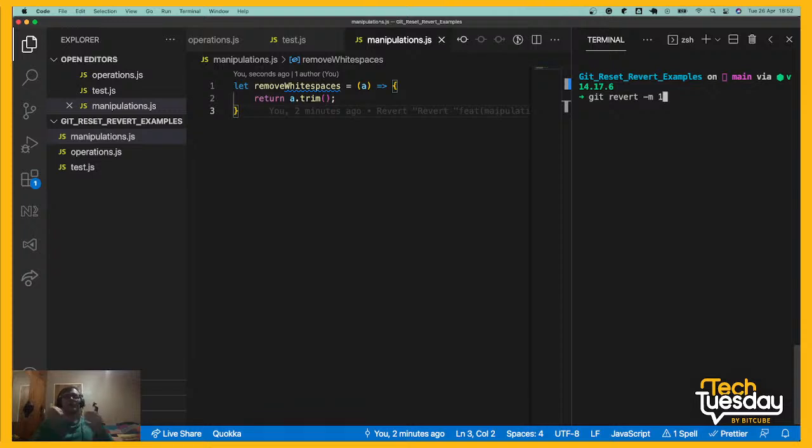Because when you're running git revert on merges, Git doesn't by default know which side you want to go to when you're working with multiple branches. So you would have to go ahead and specify that yourself. But other than that, it still works exactly the same. It still just takes the work from that commit, inverts it, but now you need to specify from which branch you want that invert to happen, so that it can actually maintain its persistence. But yeah, other than that, that's basically all the information I can give you on using git reset and revert.